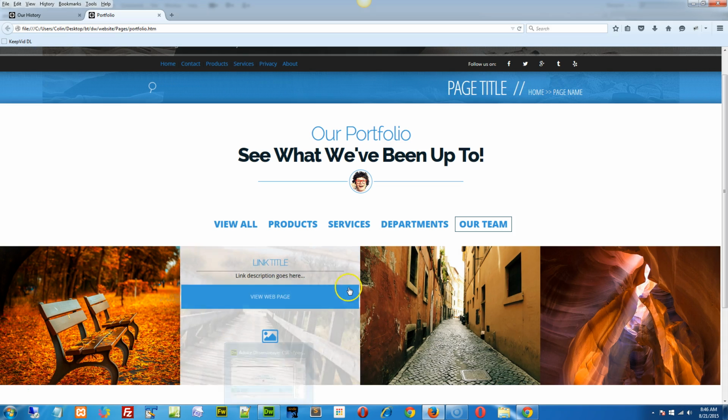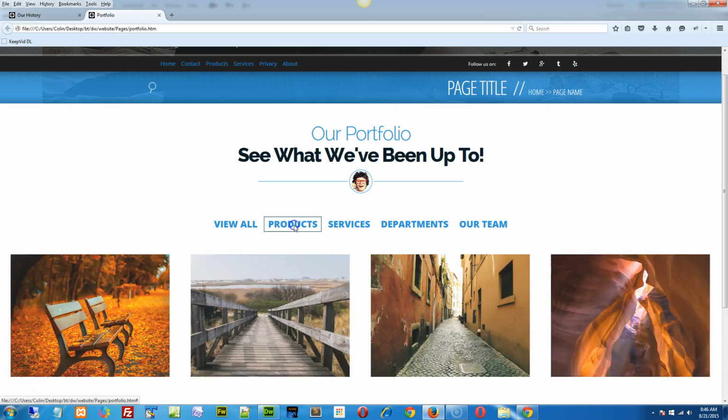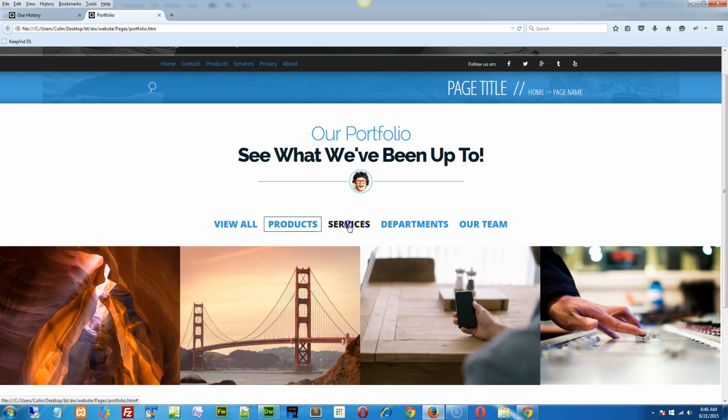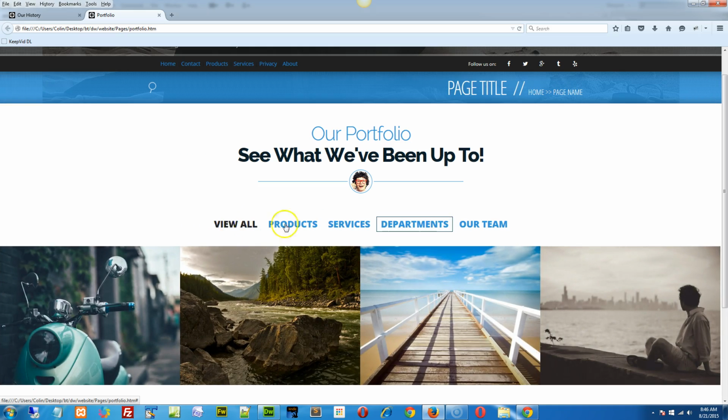And we'll take a look at replacing the image, title, description, the web page, and modifying the Lightbox link right here, or the Lightbox picture. So we'll take a look at that for each individual image within the portfolio. And then finally, how do the images actually link or get displayed when you click a certain category title up here, and how do you change these category titles and add more or delete them.